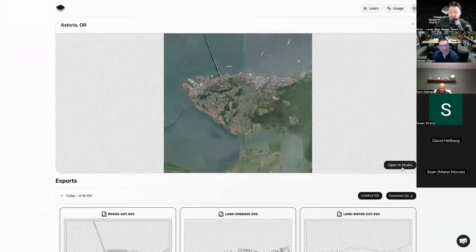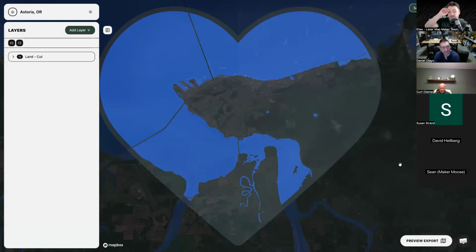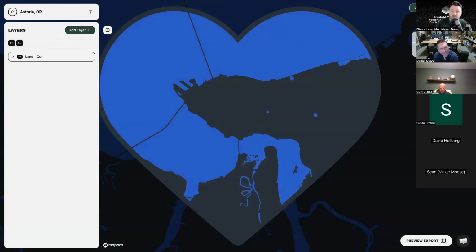So we do have bathymetry in the works, and we are focused heavily on it. And it's going well. I hope, I want it probably more than some of the people that use this platform. I've been wanting it for quite a while myself. I think it's like the coolest thing you can do for layered maps.